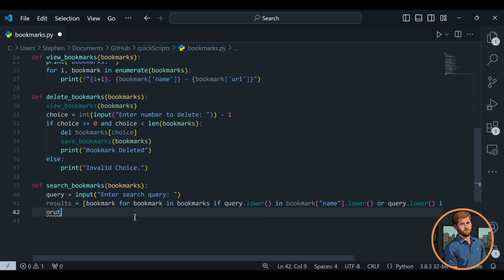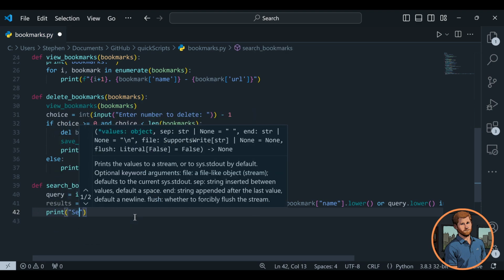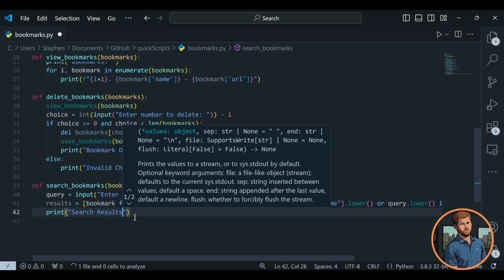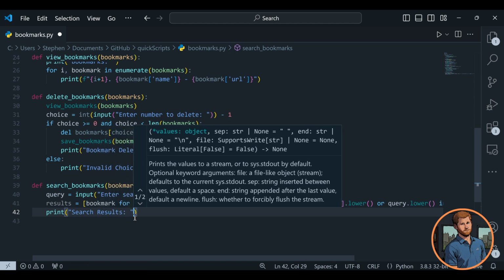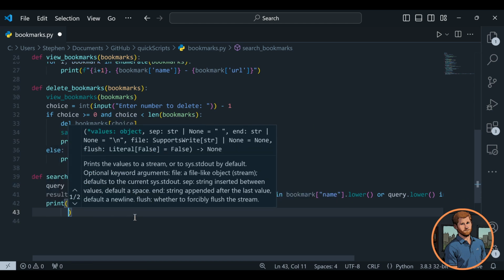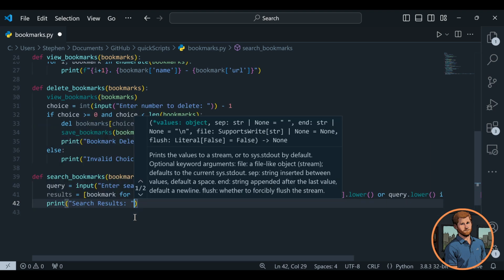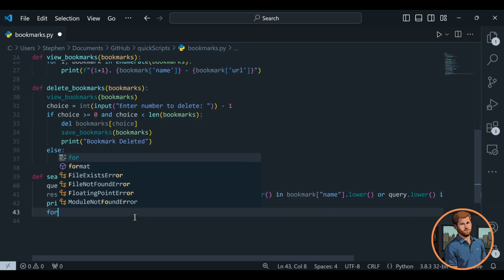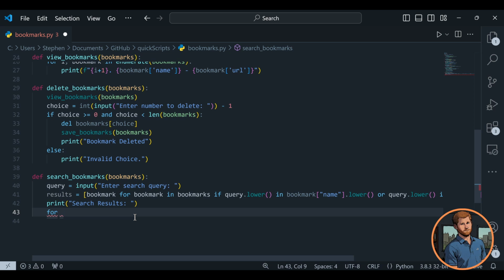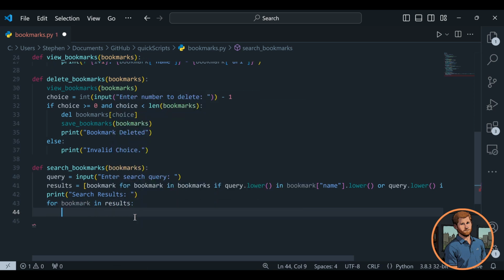So then we'll go print search results, and then we'll print them out. So, whoop, not in there though. Print for, no, just for bookmark in results.